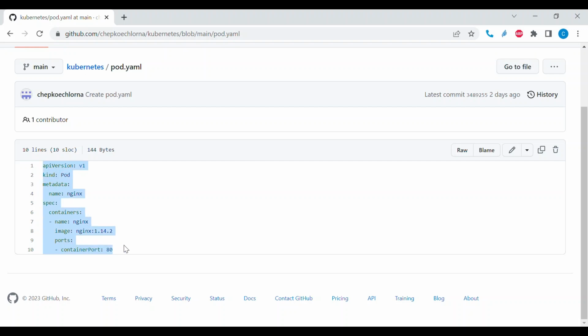Then another thing that I want to talk about is a deployment. When you run a pod like this, it's this simple, but using a deployment is actually the most recommended way of deploying pods, because a deployment gives a desired state of how you want your pods to be. For example, how many replicas you want. If you want to increase or decrease the number of pods, you can do that in a deployment. So let me show you how a deployment manifest looks.